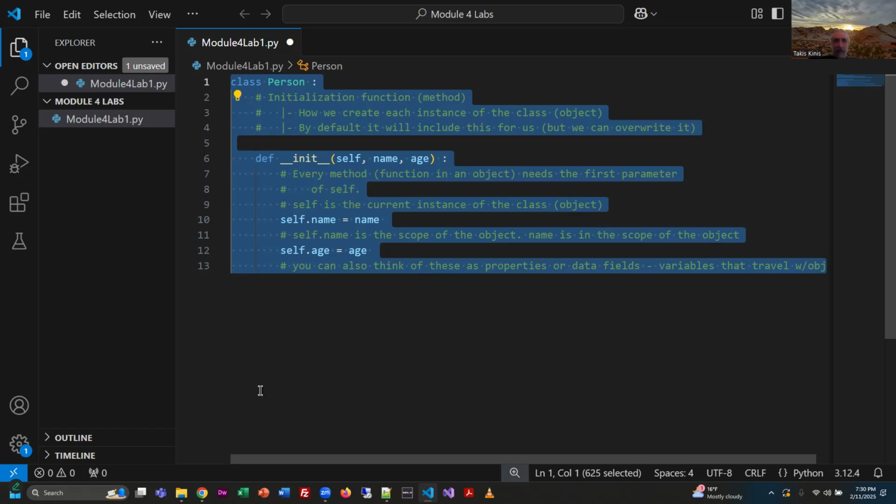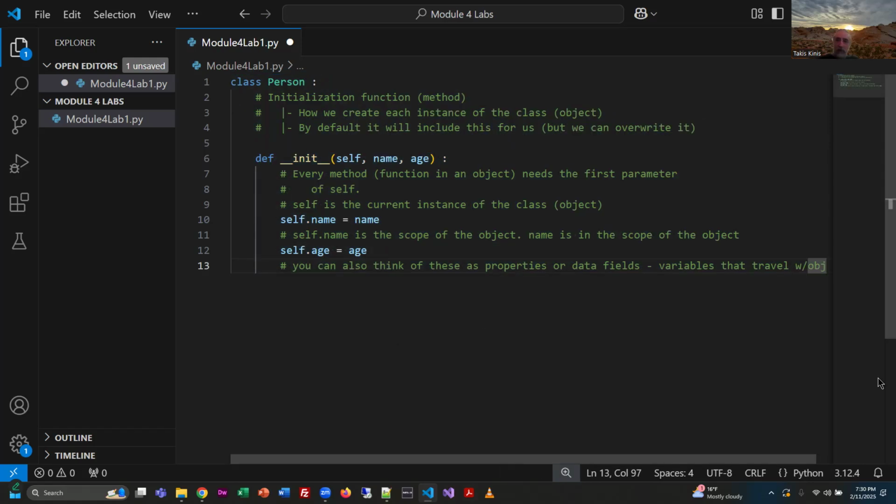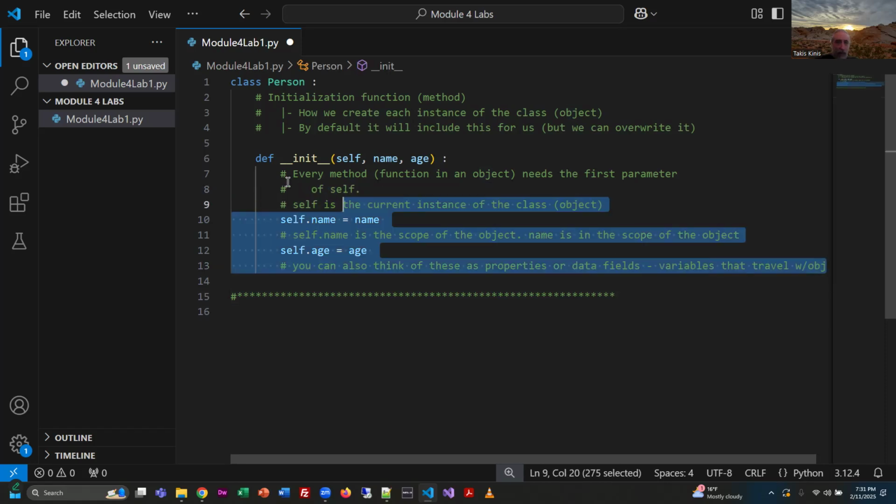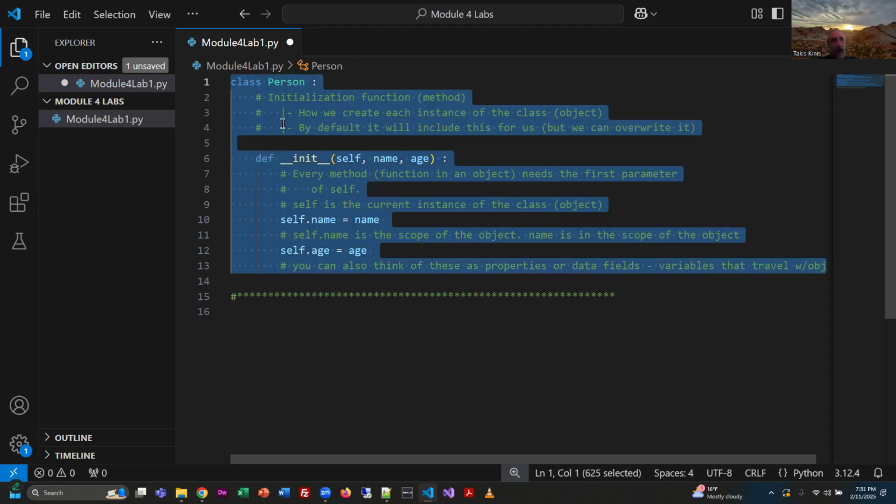It indicates that it's a complicated structure. It's not just a simple variable or something like that. I'm going to come back out to the margin, and I'm going to do a little divider here. I don't normally do this, but I'm doing some of my ASCII art here. I'm just putting in a divider to show you that the class definition is separate really from the rest of the programming code. This code, if I run the program, will not execute. This is non-executing code. This is a blueprint.